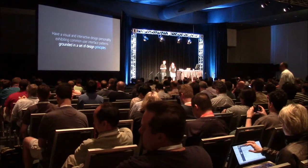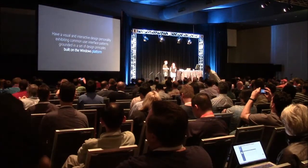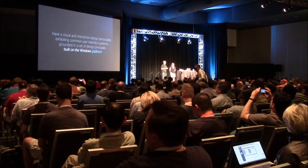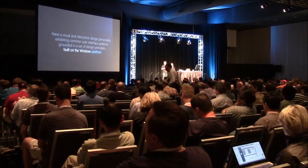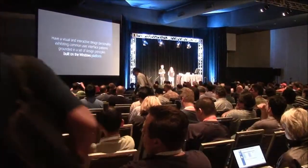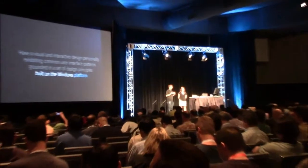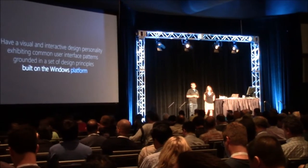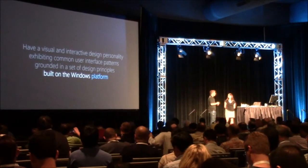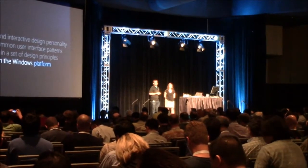We only designed Windows UI to be used on Windows, it has to be built on the Windows platform, and you have to understand that, because there's so much subtlety and nuance about how an app works and looks and feels: the way text is rendered, the way touch interactions are handled, the way suggestions are given when you input text. To really have that Windows look and feel, to be a Windows UI, it needs to be on the Windows platform. In fact, people sometimes ask us, can we build a Windows UI for some older versions of Windows or for some other platforms? And we don't think so.